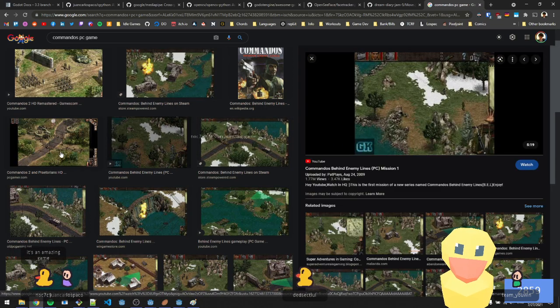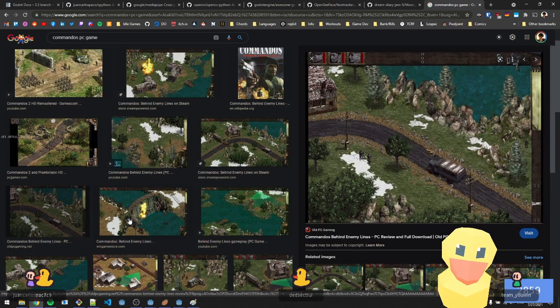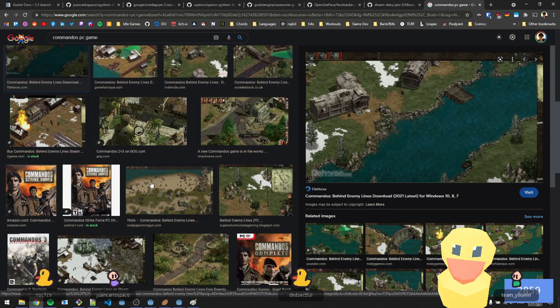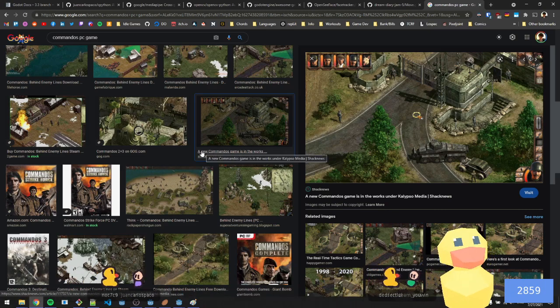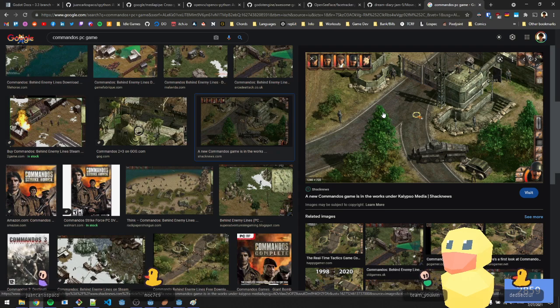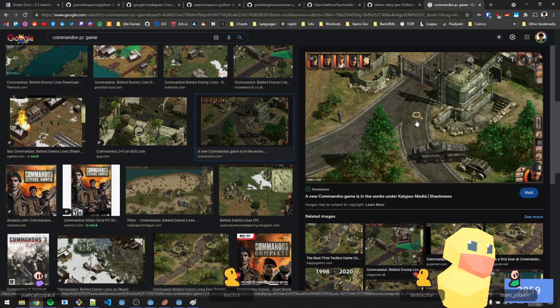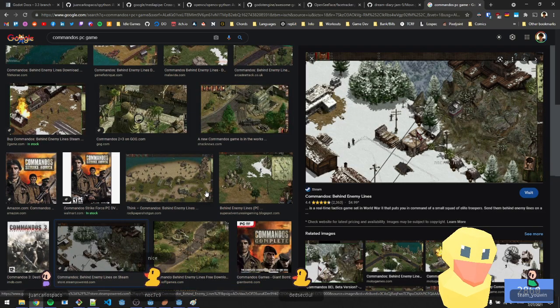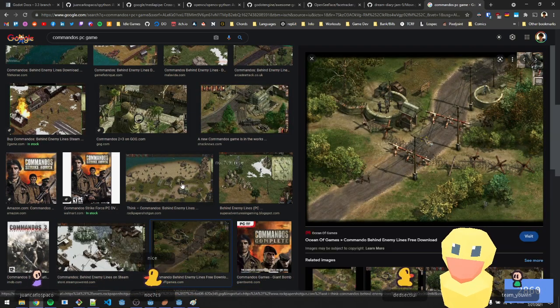So yeah, imagine Commandos except more of an emphasis on combat as opposed to stealth. Oh, yeah, pretty much. That's kind of what I was thinking. Yeah. There we go. Someone's already made my idea, more or less.